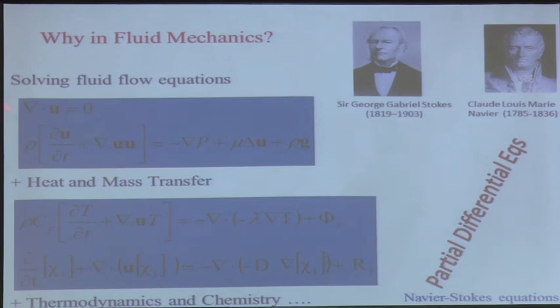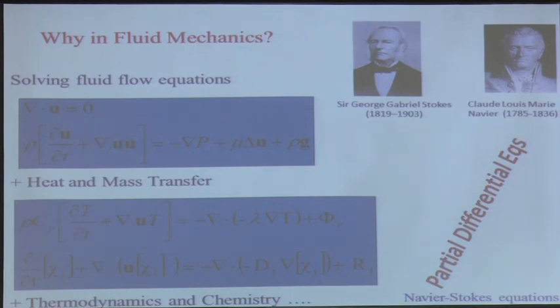Because divergence of u is elliptic, du by dt and that term, these two terms, are parabolic, and this term is hyperbolic. So you have all the different types of mathematical equations inside the Navier-Stokes equation, so you have all the problems coming from these equations. And these equations are coupled together if you want to solve heat and mass transfer. So at the end you end up with 1 plus 3 plus 1 plus many equations. You may have 10 equations to solve together, and they are all coupled.